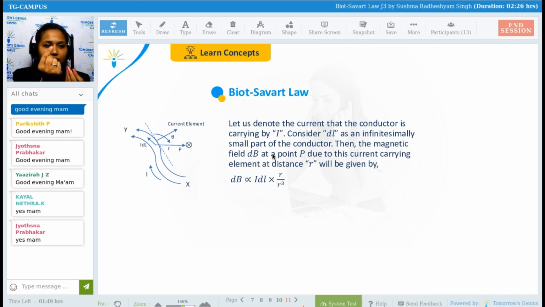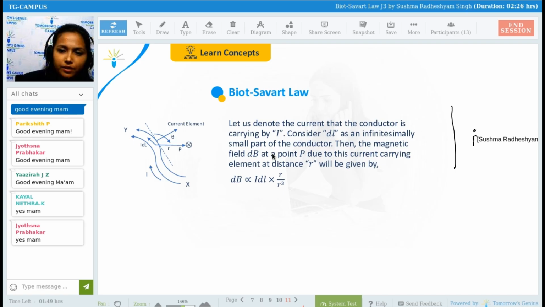If I ask what is the magnetic field here, and then I put a point here, what is the magnetic field here? That means I put two points, the first point and the second point. So the simple question: if this is my conductor, what is the magnetic field at my first point and what is the magnetic field at my second point? Is it the same or different? That means the point P1 here and the point P2 here. What is the magnetic field at points P1 and P2?